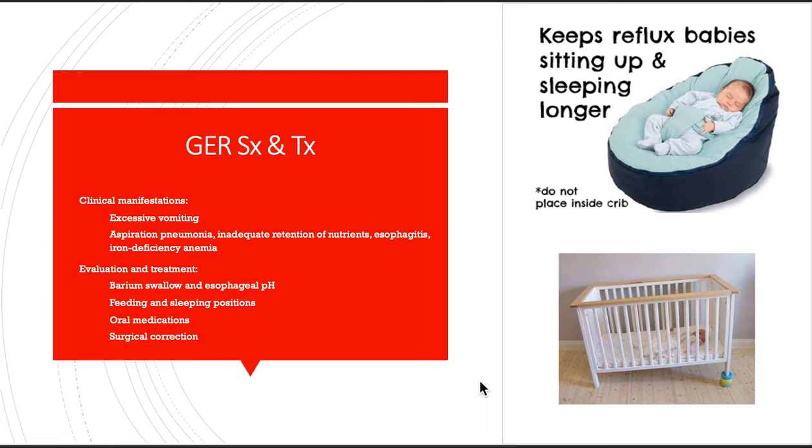But the problem is often just a weak esophageal sphincter that didn't tighten up soon enough. So we'll do things like elevate the crib, lowering the mattress on one side. I know that we did this with Alex when she was a baby. We lowered one side of it and her head was always on this side, until she could start moving around, and then it's dangerous. You can't put them inside a crib like that, but you can sit them in a swing or something after they eat so that they're more vertical.